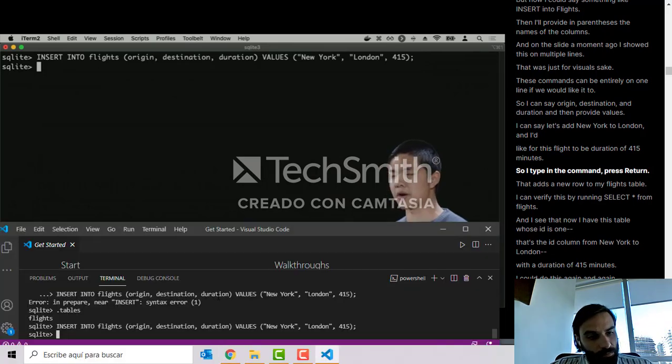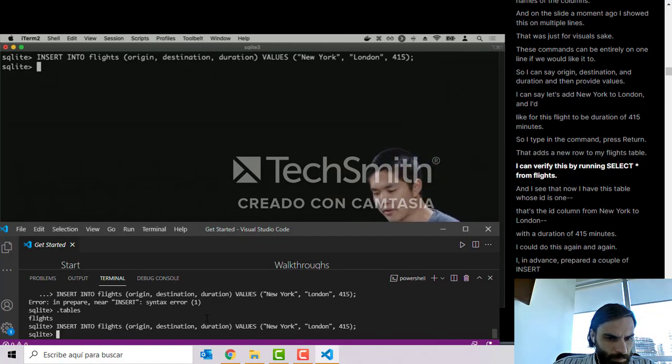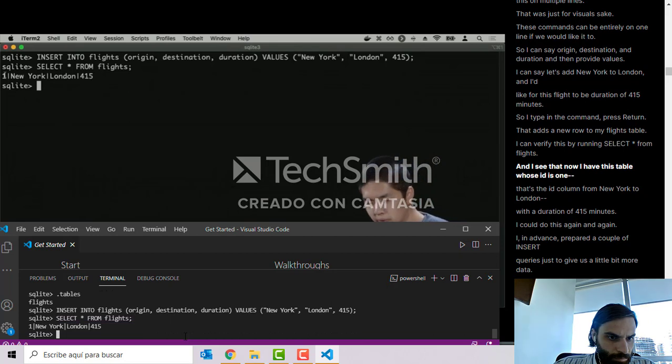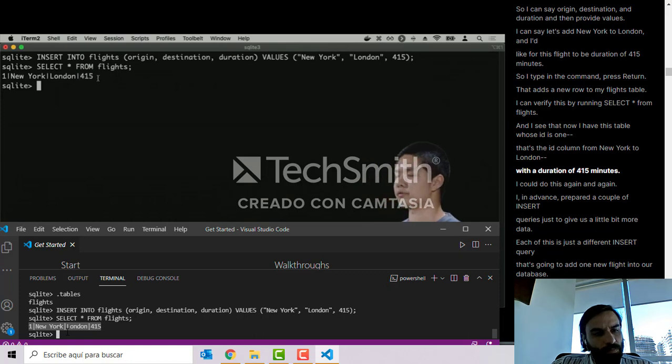In that command, press return, that adds a new row to my flights table. And I can verify this by running select star from flights. And I see that now I have this table whose ID is 1. That's the ID column from New York to London with a duration of 415 minutes.